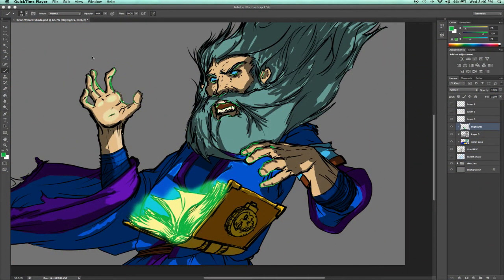Welcome back to Blend Modes, Episode 5. In the last lesson, we came in and used some green highlights, put the glow on our book, and made some very subtle changes around our wizard. In this lesson, we're going to talk about the energy flow coming in and out of the book.